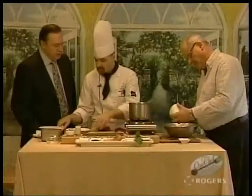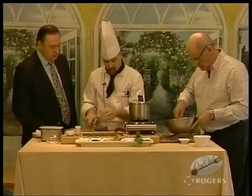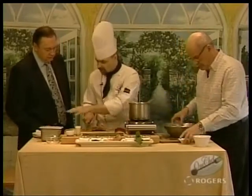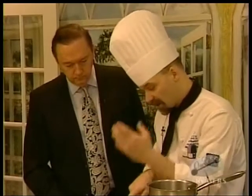There you go. Quinoa's become very popular lately. It has, and they have the white quinoa and the red quinoa as well now. Yes, so if you mix them together, you can play with some colors there. Exactly. So I just let that sit and drip on a towel for a few seconds. And then we want to cut, and there are many ways to cut it.